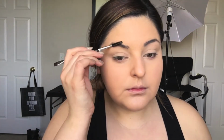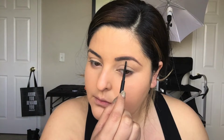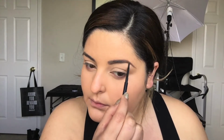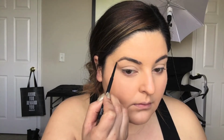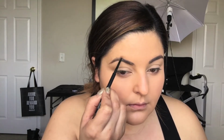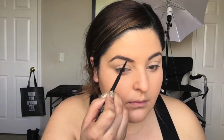So I'm gonna start off with eyebrows. I'm just gonna comb them through first, and then I'm going to use MAC's brow pencil in the color Lingering. So I always use two shades. I start with Lingering and I fill in the brow. This is more of a softer brown, and then after I fill in both brows, I go in with a darker one, which is Spiked, so it's just a darker brown, and I kind of just outline the bottom part and then fill in the tail just so it can have a little bit more dimension.